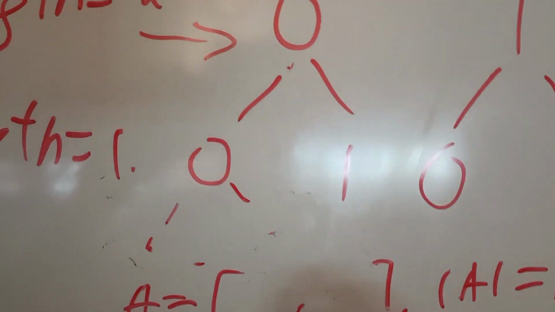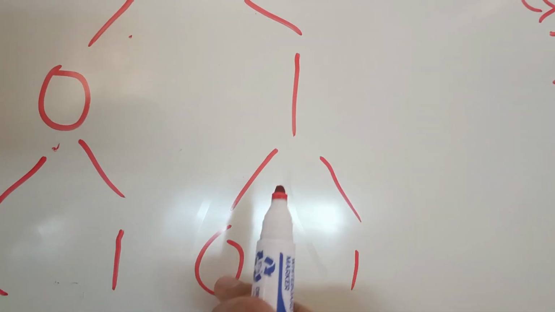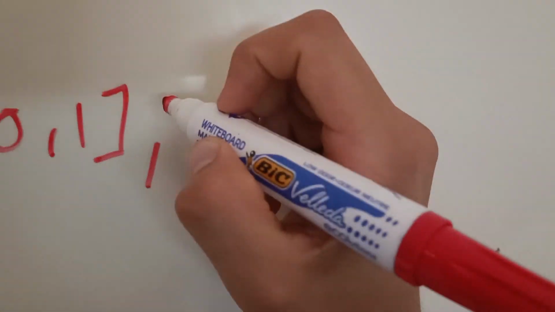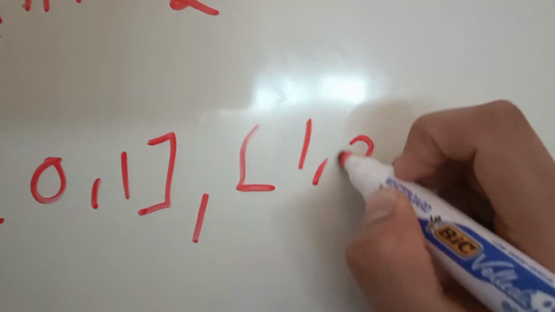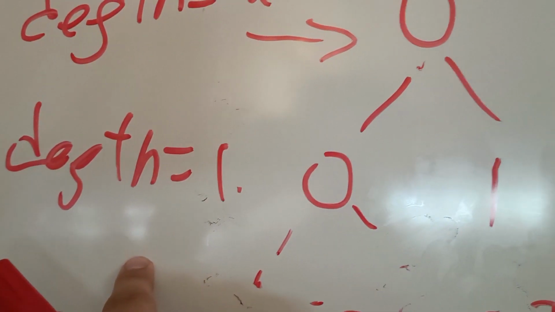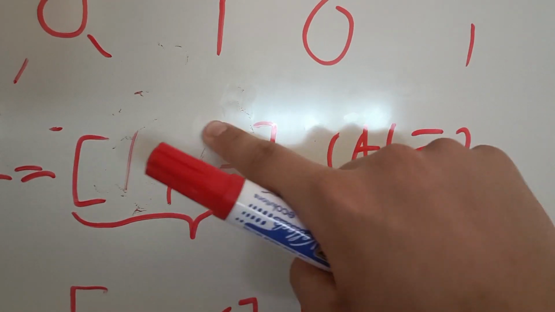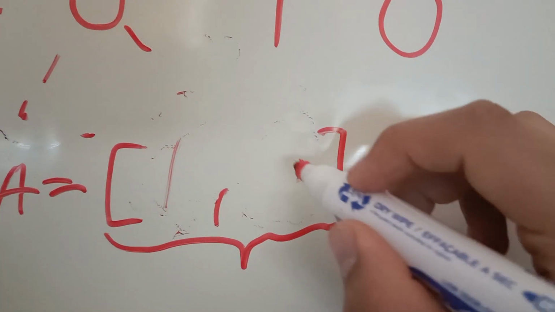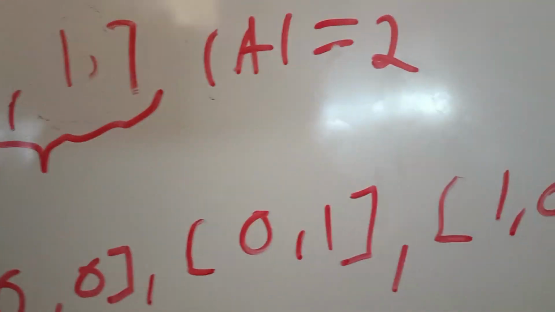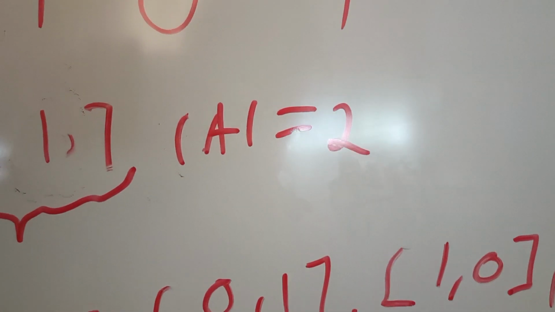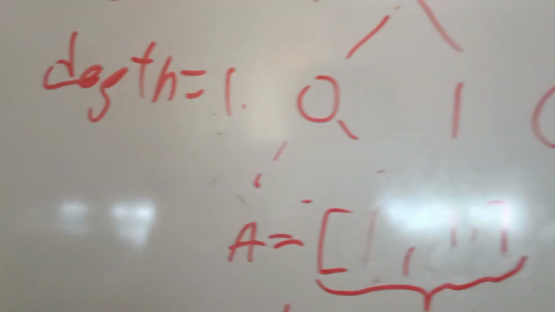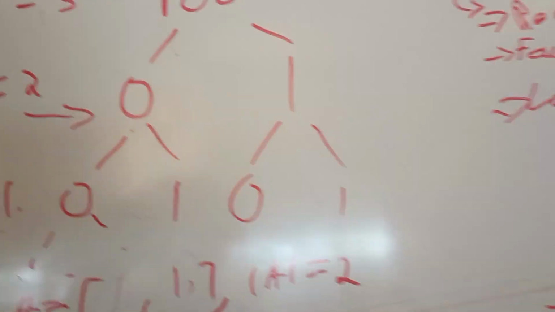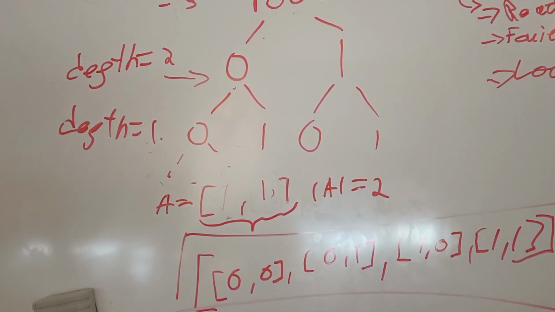So the next one will be 1, and now we go to the left, so that's 1, 0, and now we have once again filled the array to size 2, so we add another one. Now we are at depth 1, so it pops off 1 element, then it goes to the last one, and it adds this one here, and now this is of length 2, and so it adds this. And this is how it works, and now we get our final array of all the combinations. So that's how it traverses the tree, so to speak.